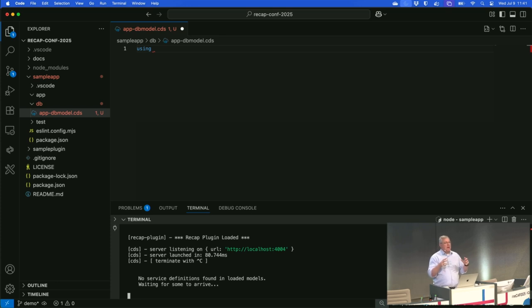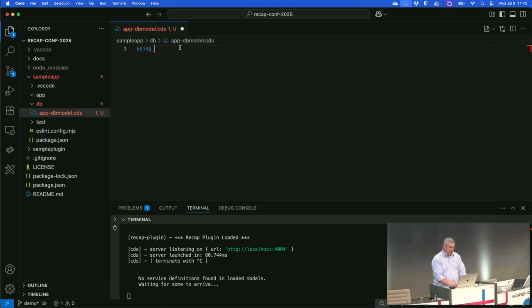At the moment, I have not triggered the plugin, or it's not exposing the API service yet. Why is that? Well, because I've essentially managed to do one of two things necessary. One is, you see the import in the package.json that I imported the plugin, but I haven't used it anywhere. So CAP is smart enough to say, hey, I don't have to start this up because it's not used anywhere.